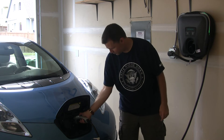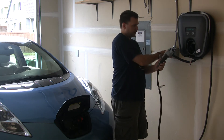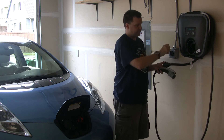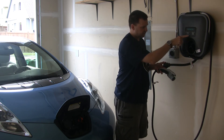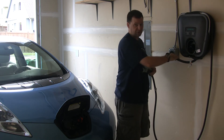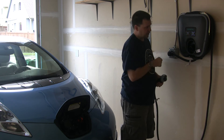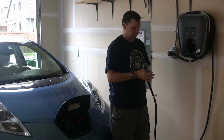I'll go ahead and disconnect this. Just to start everything over, I'll unplug this and plug it back in. When all the lights light up, we'll make sure the fault light does actually pop on for a second, so we know the LED is working and not broken. I do see it on for a second, but that's normal — everything comes on for a second. So we'll try it one more time.